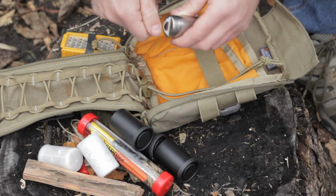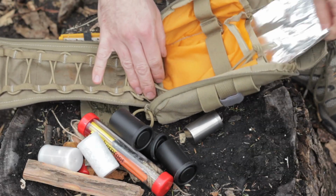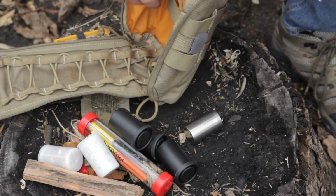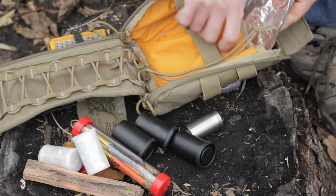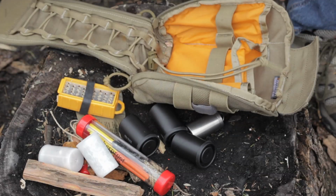And there's one more thing in here that I carried for a long time. And that was a big sheet of aluminum foil that you can build your fires on if need be. I think that's everything in here. So, as you can see, a pretty extensive kit. It's definitely the definition of overkill.